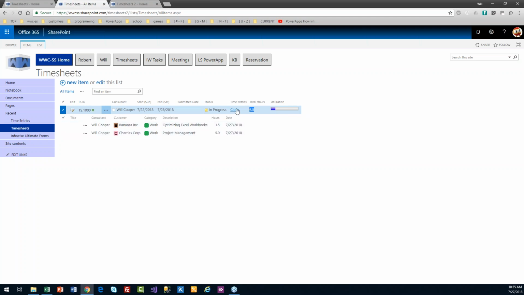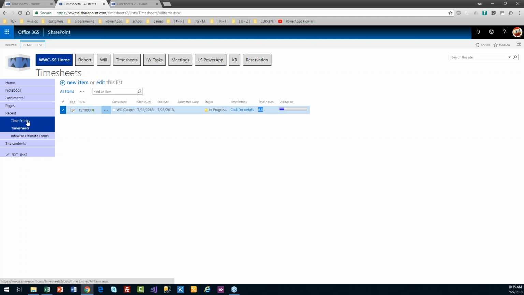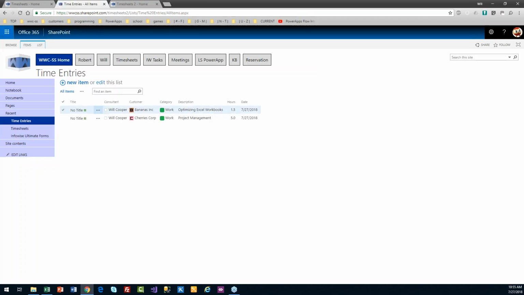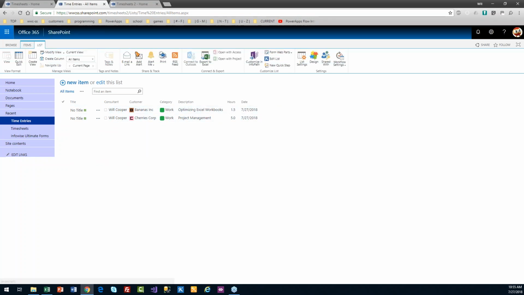All right, and then I can click on the time entries. That'll accordion out the time entries. So that's nice. I don't even have to open up the form to go into that stuff. So that's pretty cool. All right, let's go to the time entries. We want to fix this. I want to have an edit button on this. I don't want to see the title. We're not using title, so we need to take that off the view.